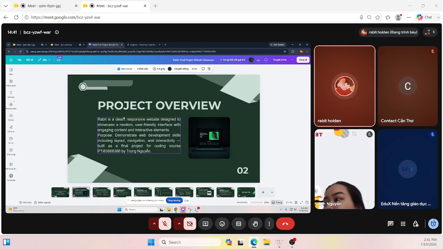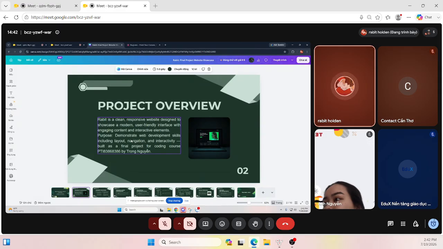As the project overview written below states, it's a clean, responsive website designed to showcase a modern, user-friendly interface with engaging content and interactive elements, which covers all the main factors.